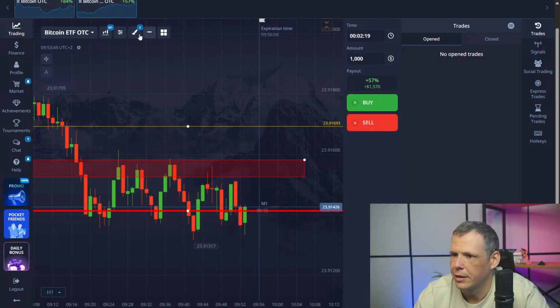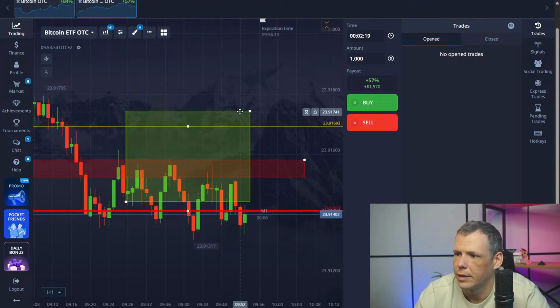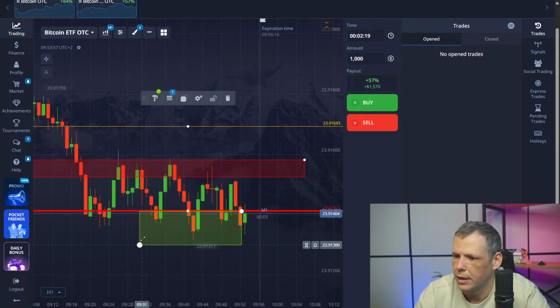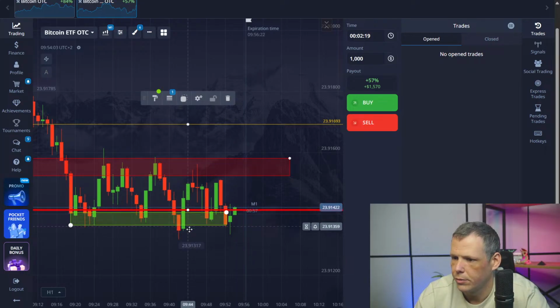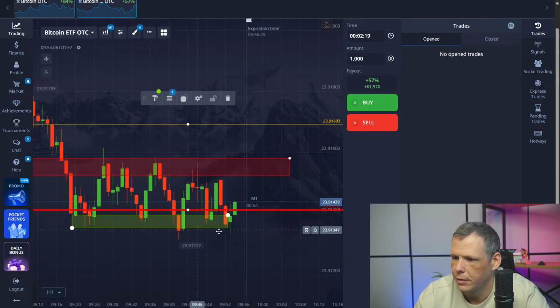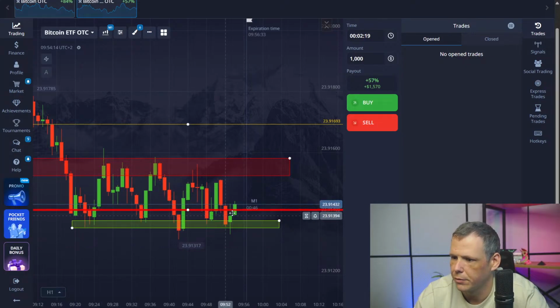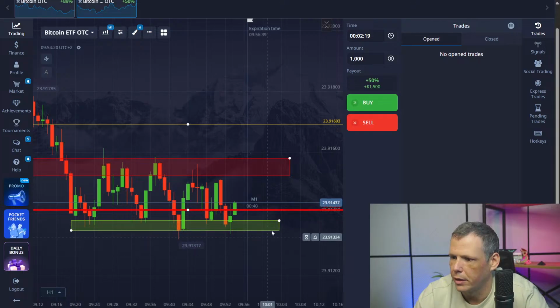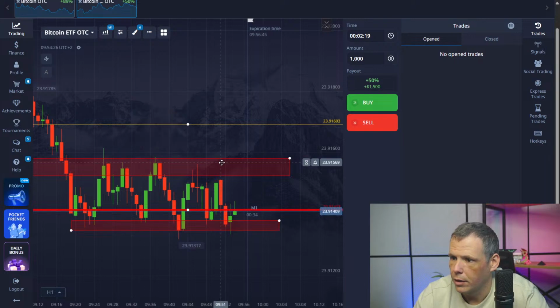I don't want to move that, but let's go ahead and make another one. Let's make this a green one. Well, this one's going to be red. Let's bring that up, so about in this area, and bring that down to about right here. So when we get about right here, we see some reversals coming in. You see it? Reversal, reversal, reversal. We broke out. Crank that down to about the body of that candle. We're going to turn this one red, and this one green.